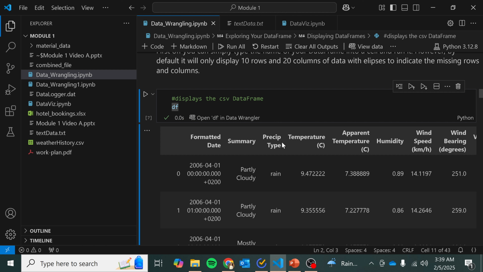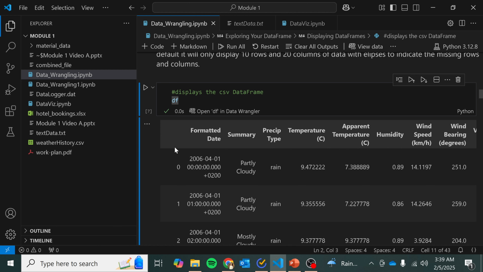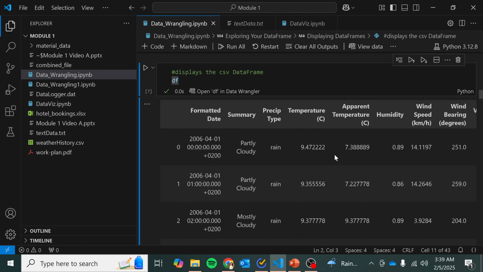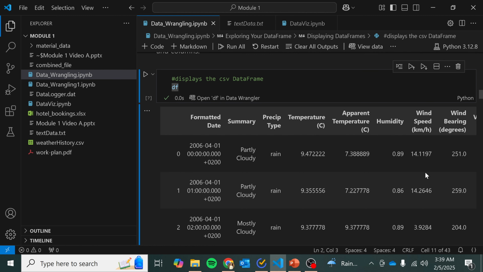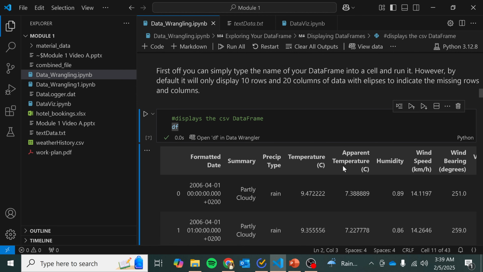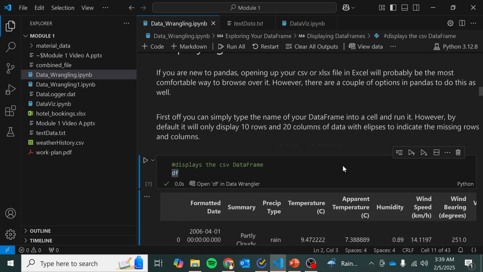We can see that it starts printing out our data frame. Much like the tabular data we've looked at before, up along the top we have our column names, and then down along here we have indices, and then we have all of our data. That's really the basic setup of a data frame. You have indices, you have column names. Sometimes the indices here are numerical, they can also be non-numerical. We'll switch to another video to look at our data frame a bit more, but congrats, you can now read in a file.